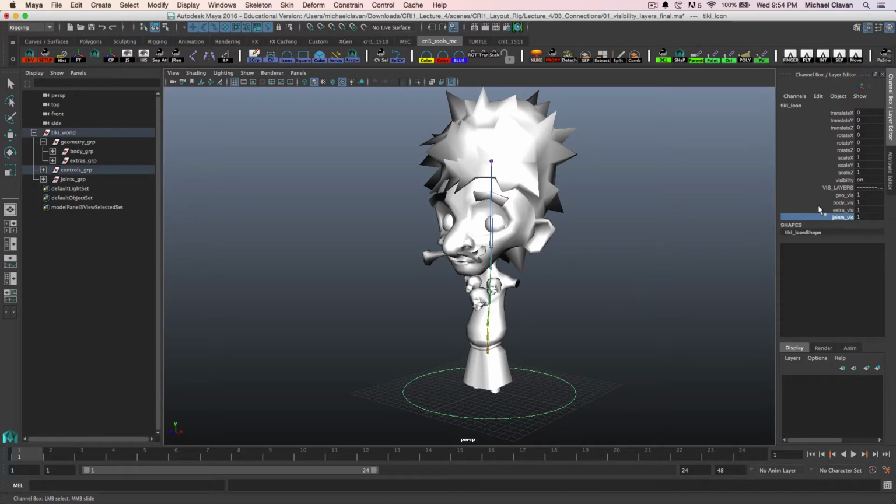And you might say, well, with visibility layers like this, why don't I just use the layers down here? Well, the problem is that when we create layers in here, these layers compound on top of each other. If I'm bringing in multiple versions of these characters into a scene, like a city or a town, every time I bring one of these guys in, he's going to get his layers back in there. It's going to multiply. Now, one layer is not a big deal, but if I have 27 of these characters, I'm going to have 27 layer 1s around. And that's going to become really, really difficult.